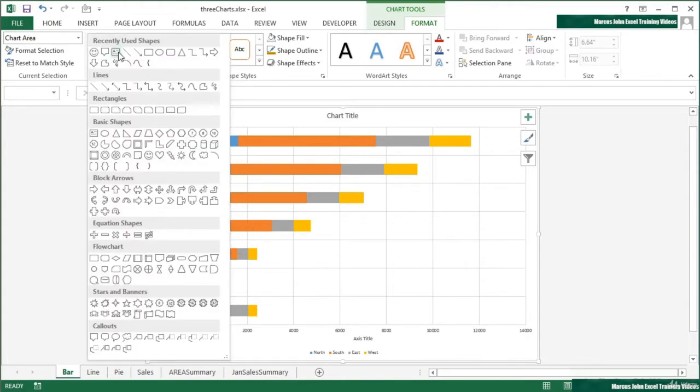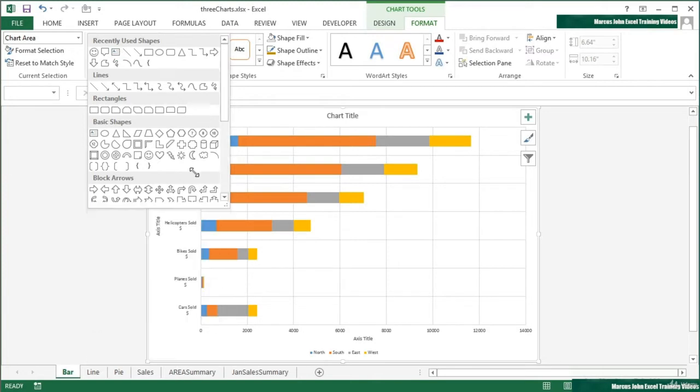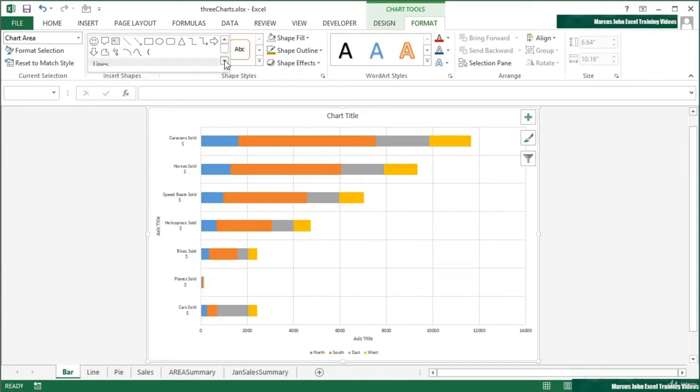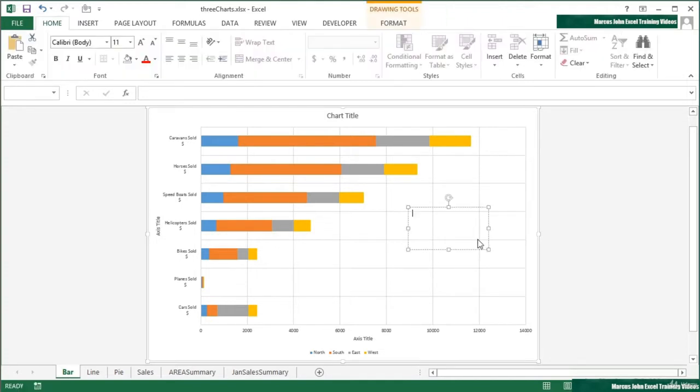It's here at the top. In fact, you don't need to expand the options. If I close that back in, it's the top left-hand one there, text box. So one click activates your cursor into a text box. You then come into your chart, click and drag, and that creates a transparent text box into which you can type whatever you want. This is the data for my sales information.